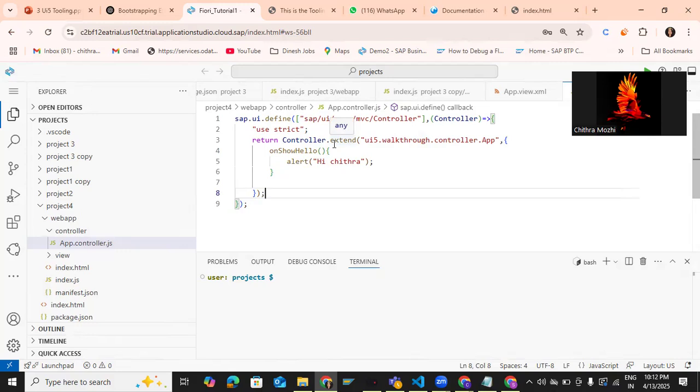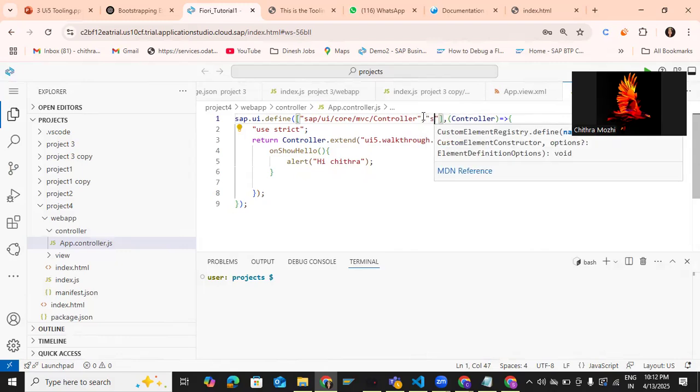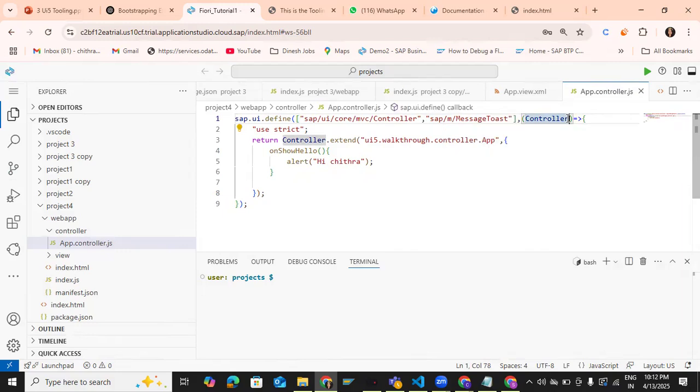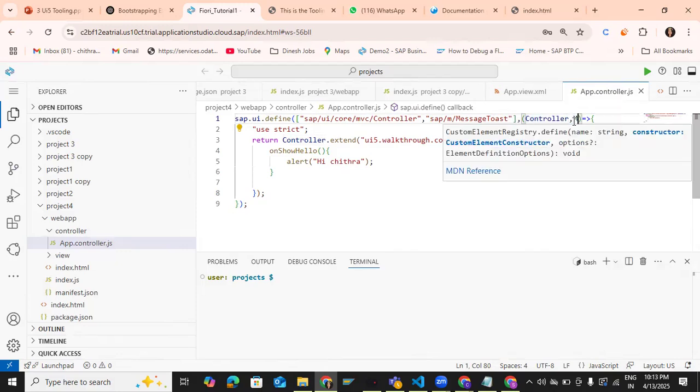So we can try to implement AMD syntax. Now we will try to add another module name through AMD syntax, and we'll use the MessageToast example here. After this module name, we are going to add sap/m/MessageToast. This MessageToast is an immediately invoked function expression, which is not a class. This module will be loaded into the browser after our first module is loaded. So we can add it here.